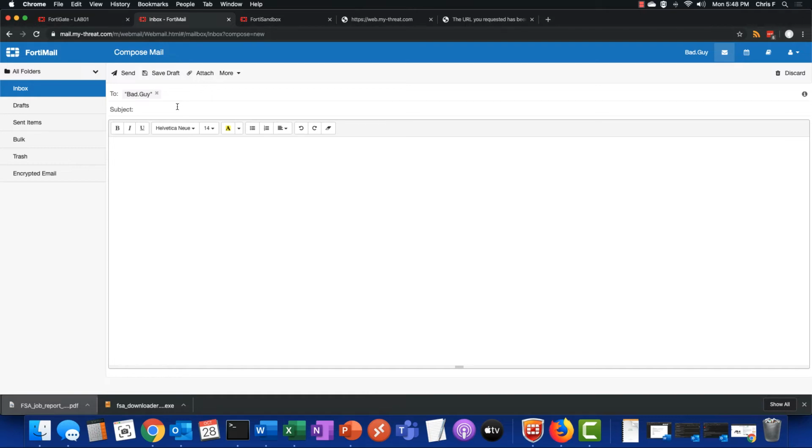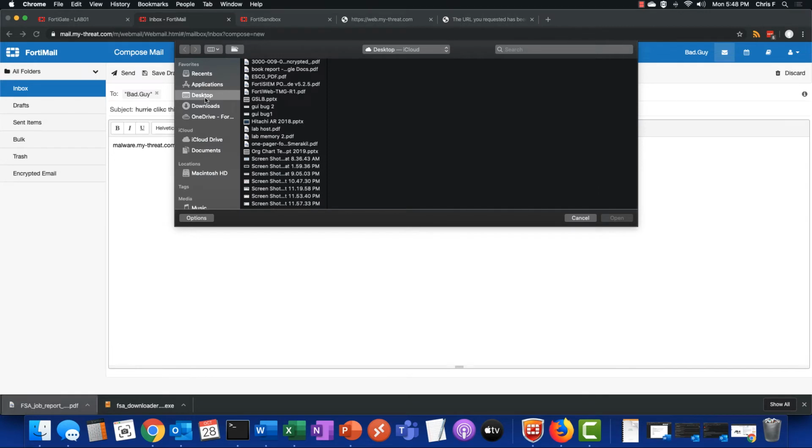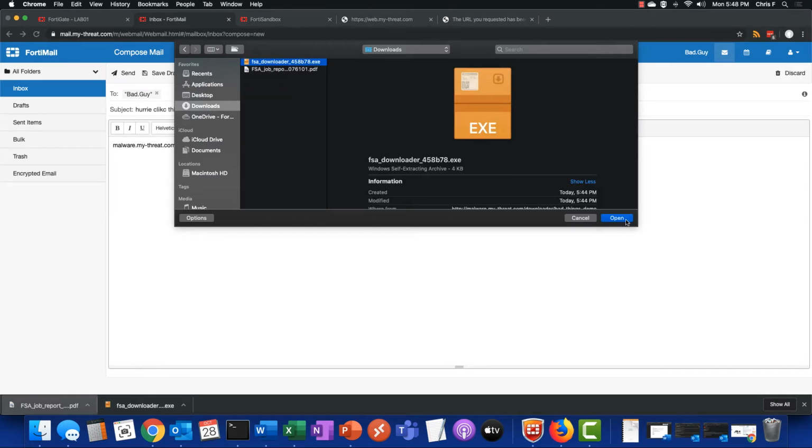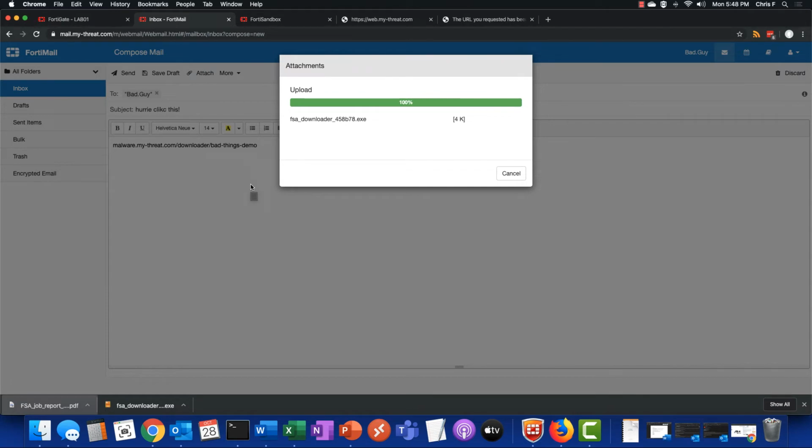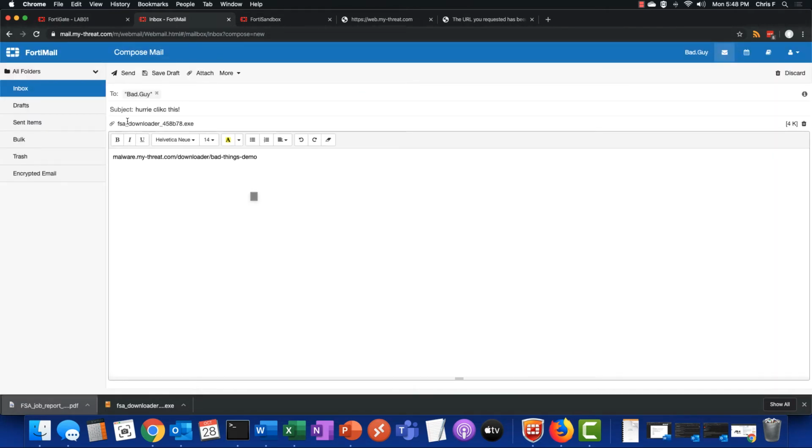So to show the power of this threat sharing across the threat vectors, we're going to send an email on to every single bad guy in our organization, just like every other good piece of malware that's trying to come in. We're going to have some misspelled words. We're going to make sure that everyone knows they need to go ahead and click on this URL. And let's go ahead and add an attachment. This FSA downloader that we just attached, let's put that on our files, because it's a lot easier for the sales guys to go ahead and click if the malicious file is attached. So we've attached the FSA downloader. I put the URL in there. This is a new sales lead. Hurry. All right, that's got to get everybody's attention. Let's send this thing off.